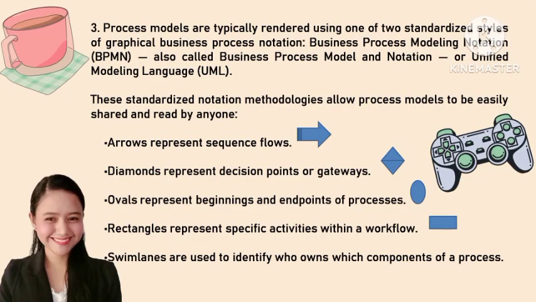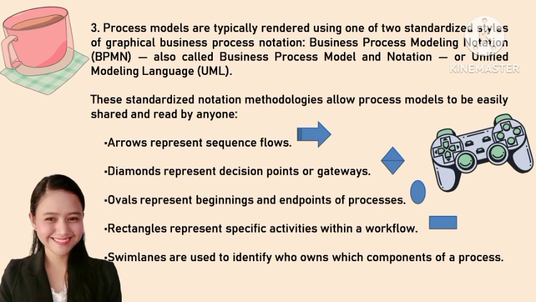Third, process models are typically rendered using one of two standardized styles of graphical business process notation, or business process modeling notation, or the BPMN, or also what we call Unified Modeling Language, or UML. Within these notation systems, certain visual elements have universally recognized meanings when used in a process model. Whether an organization uses UML diagrams or the BPMN diagrams, these standardized notation methodologies allow process models to be easily shared and read by anyone.